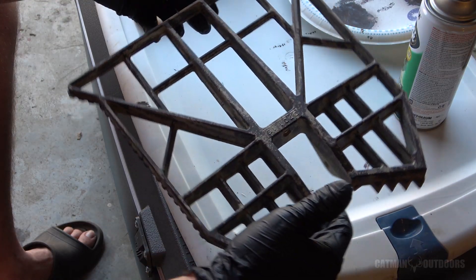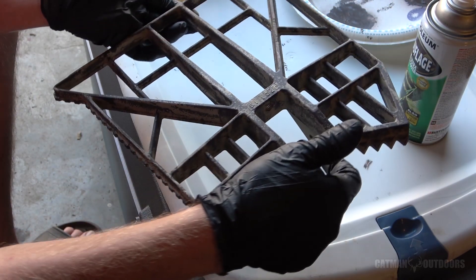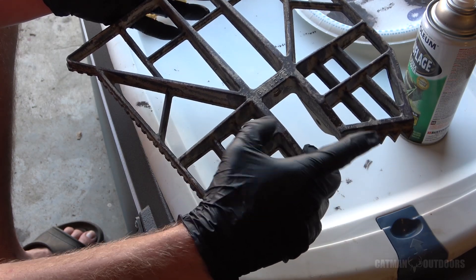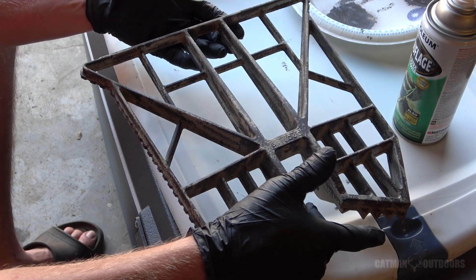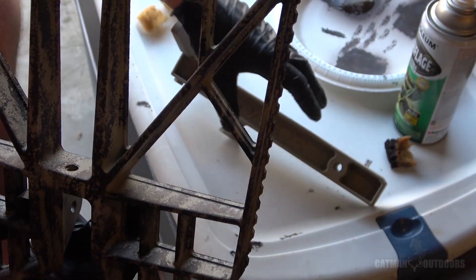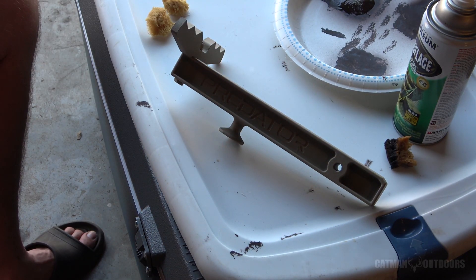This side is done — I've done it on all sides. It's kind of tough to do this pattern on a platform with all these grooves and small surfaces, but I think it turned out okay. Now I'm going to set it aside and let it dry a little bit while I do the post, and then once one side of the post is done we'll come back and do the other side of this, then do the other side of the post after that.